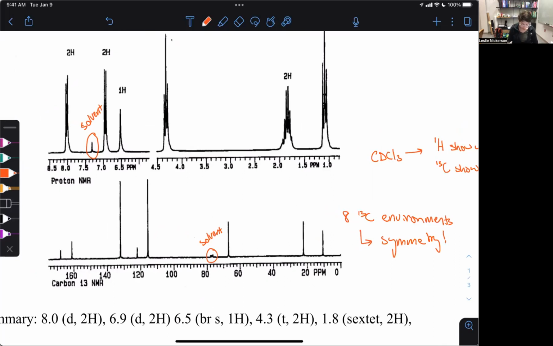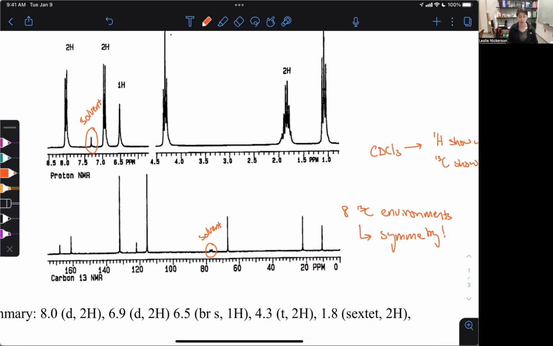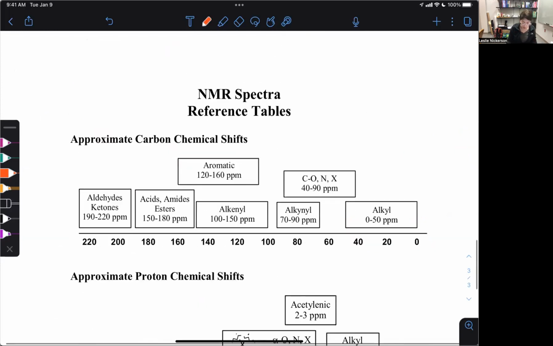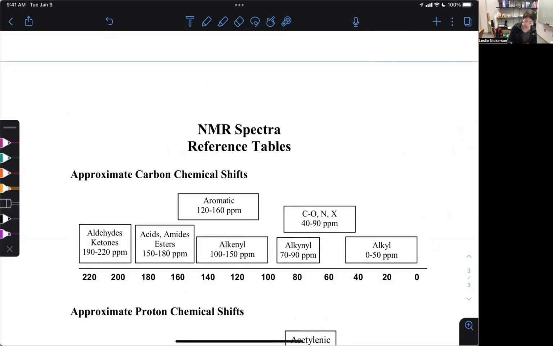Okay, so next, when I'm over here on the carbon NMR, the other thing that I do is I tend to look for how many peaks I have in my major sections. And just as a reminder, we're doing this with our reference table by our side. I'm going to highlight them on here. In terms of the most common sections that you'll find, it's going to be these ones that I'm highlighting here. Those are going to be our heavy hitter sections.